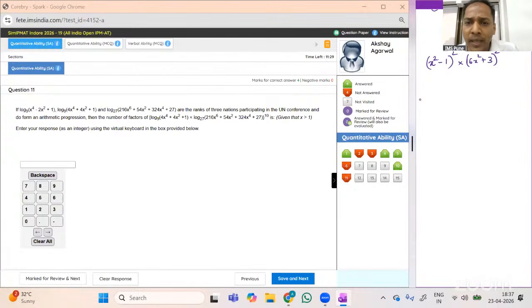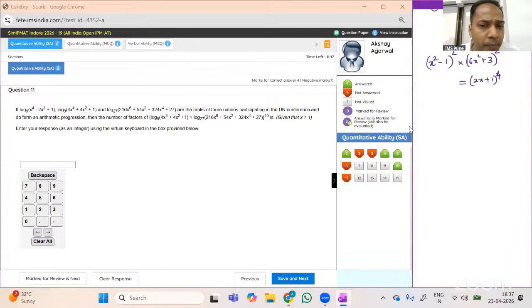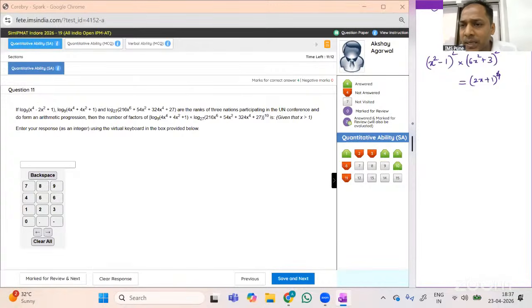So this square into this square is equal to the square of the middle one. The middle number already was 2x plus 1, the whole square, and the square of it. So this raised to the power 4. So this thing is equal to this, and if I were to solve it now, x square minus 1, this is this, given that x is this, what does this come out to be? X square minus 1 into this is equal to this. Is there a way to solve it?